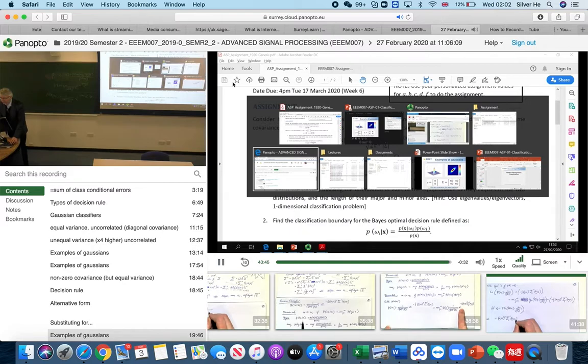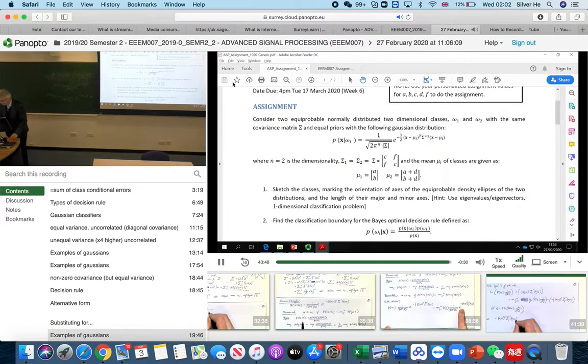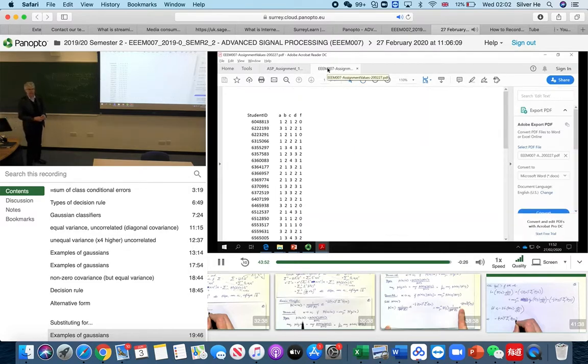So you have in here, let's go to the other slide, there is a set of values. So look up your student number and you get your own personal values. So your answers are going to be slightly different to everybody else's. There is also a help sheet, which basically will help you to work through that example. That's due in week 6, so we've got plenty of time to do it yet, and I'll be going through more stuff next week.